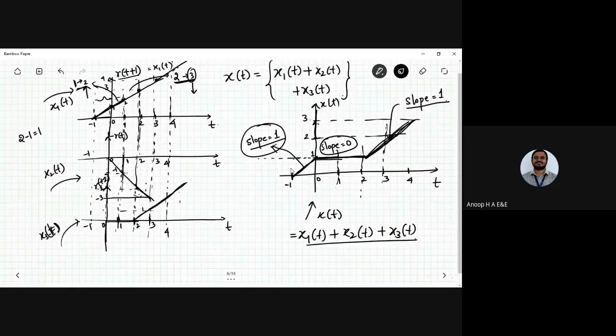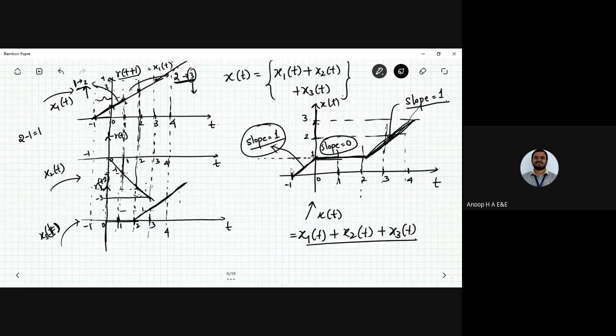Next, similarly from 2 to 3. Next, 3 to 4. Okay. So at each and every time instant, if you analyze it properly, you will come to know. So r of t plus 1, r of t with the negative sign in the magnitude, that is minus r of t. Next, r of t minus 2. Okay. So see to it that you are going to practice such problems and you will be able to understand it. Okay. So in case if you have not understood, do let me know. Let me send the solution to this given problem. Okay.